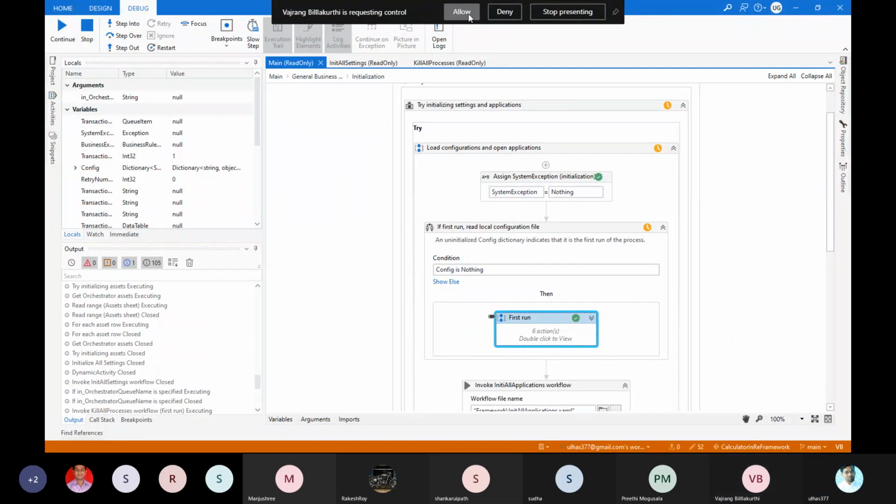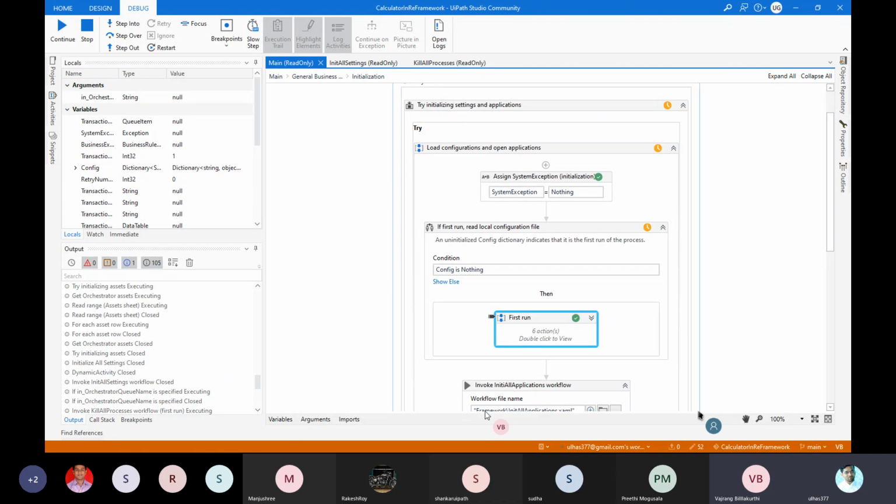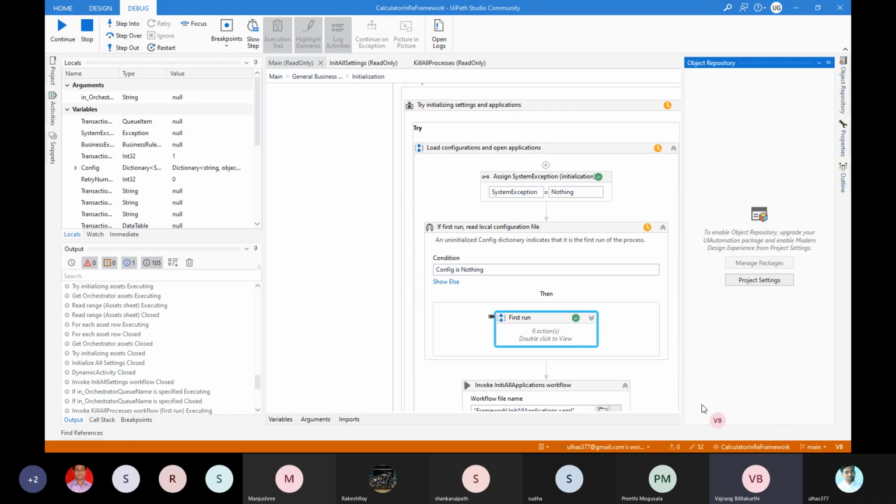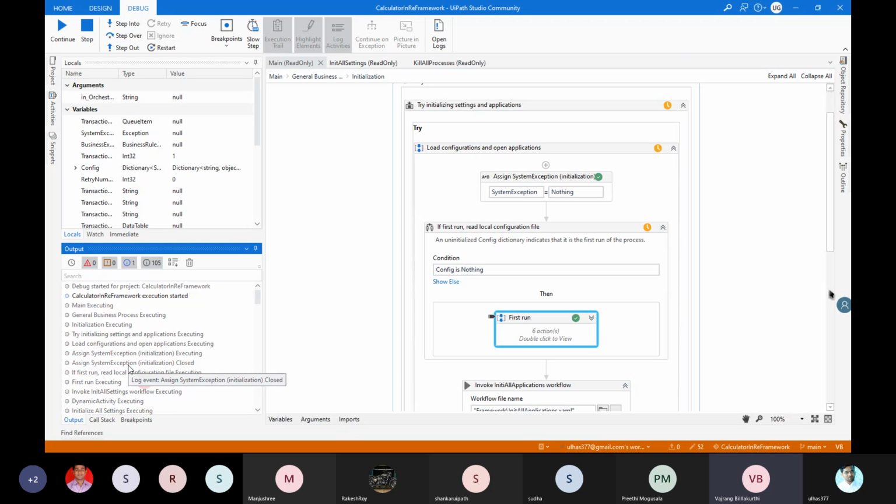Give me the access. Folder path. Stop it.